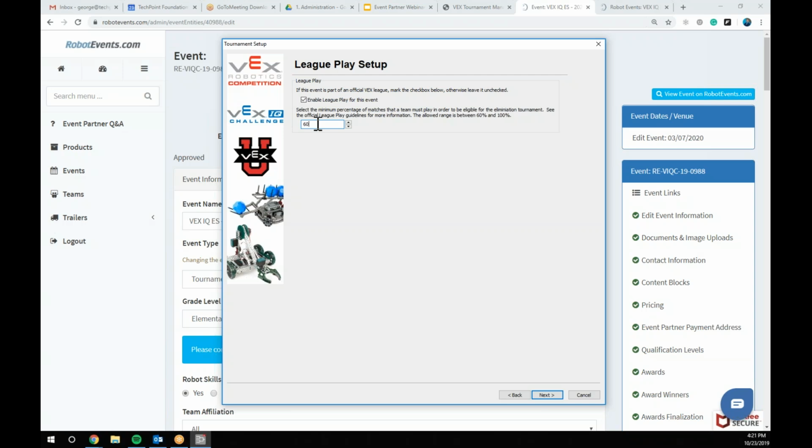What the 60 means is all the teams have got to be in at least 60% of the total matches of all sessions to qualify for the finals. That's what the 60 means. So like if you have a team that misses, you got 3 sessions, they miss 2 out of 3, and they only went to 1. Chances are they're not going to hit that 60 and they won't qualify for finals. Gotcha.